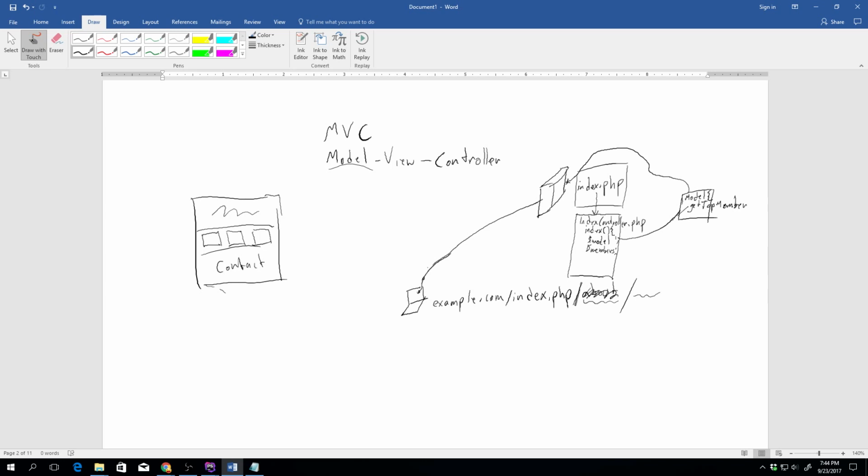So now what? Well, we can do, for example, var dump members, and we can display it right there. Or if we want to make it nice, we can write a bunch of HTML code right here and just say, for each members as member, echo member, right? So it'll display it right here. But that can get quite messy quite quick. So we're going to want to pass this members data array to a view, right?